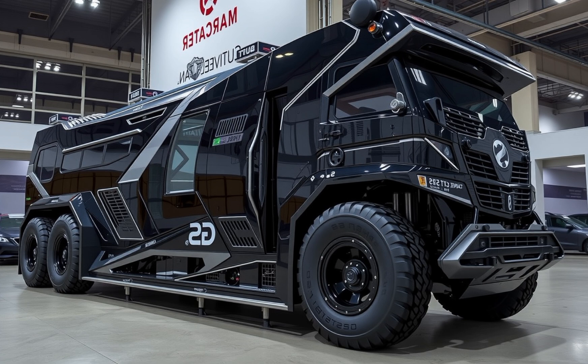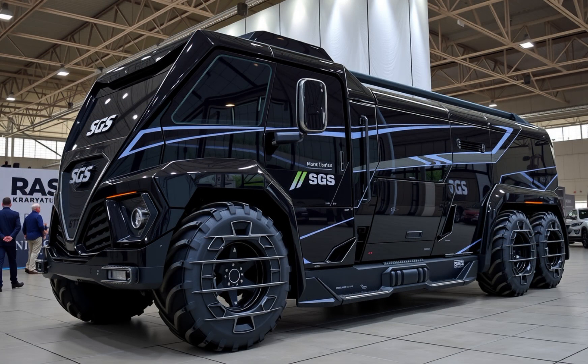What really sets the Syrens SGS 120 apart from any other motorhome on the market are its unique selling points. First and foremost is its modular design, a feature that allows owners to customize the layout before purchase. Whether you want a studio-style open space or prefer a segmented design with private quarters, Syrens lets you tailor your experience. Another standout feature is the integration of artificial intelligence into every control system, from voice-activated lighting to a smart home hub that can learn your routine and pre-adjust temperatures, lighting, and even suggest routes based on weather conditions. The SGS 120 behaves more like a futuristic apartment than a camper.